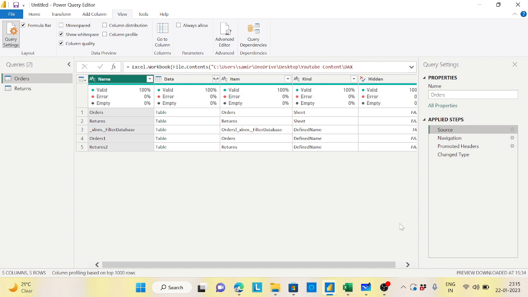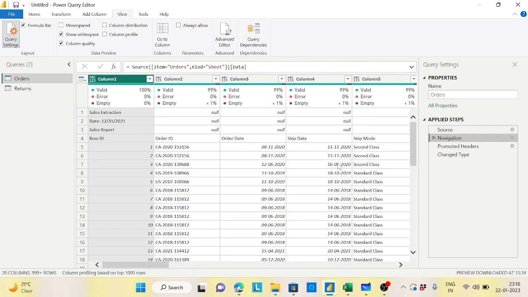All right. So the next step: suppose you applied, the first step is just connecting to a file. This is my source. Second is the navigation. Navigation means from that sheet, it is taking the order sheet and giving the data.